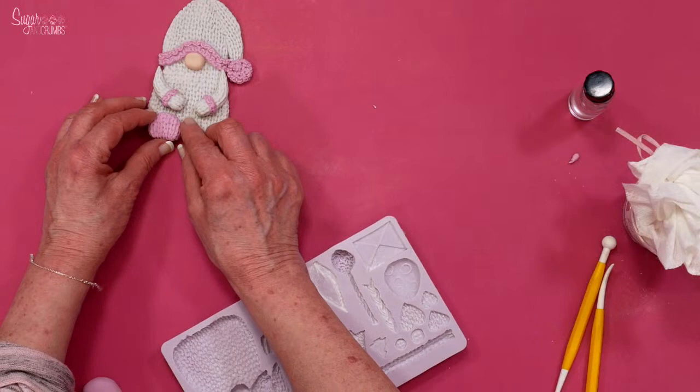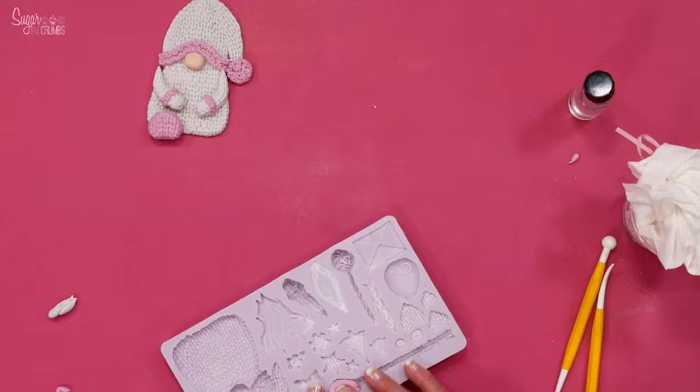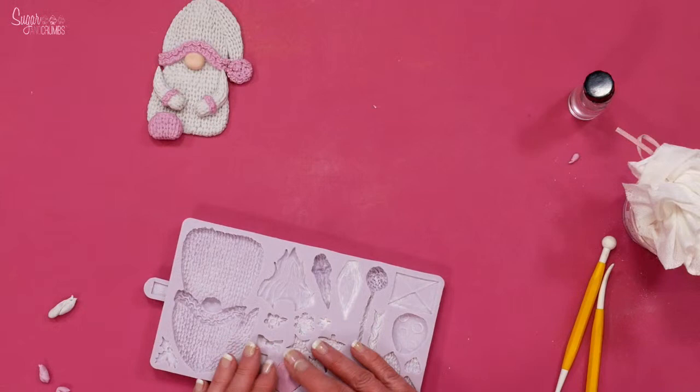So I've got one. I didn't even put any corn flour in there because that paste felt quite dry.